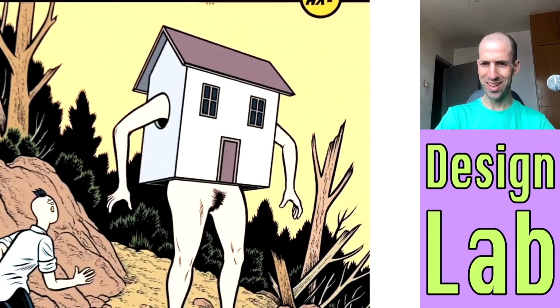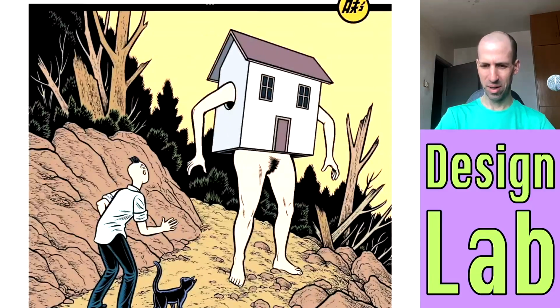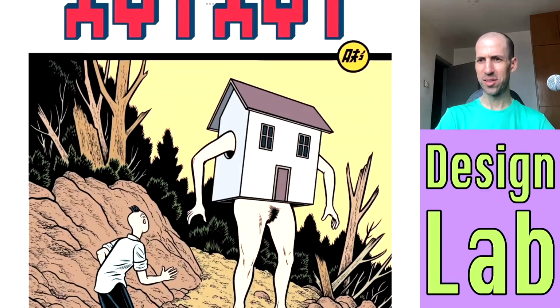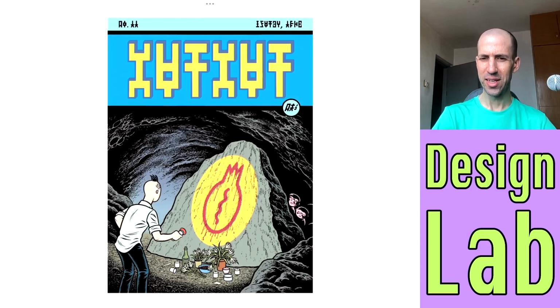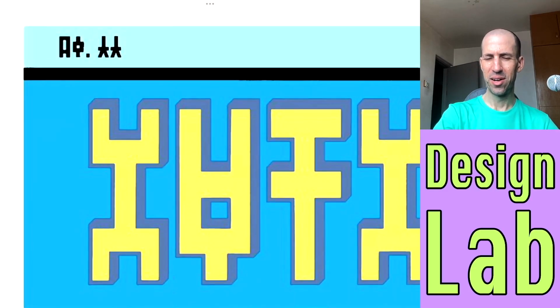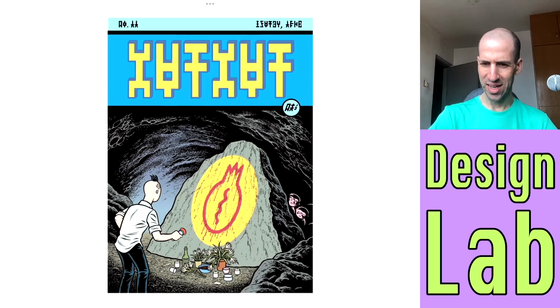His images are so dreamlike. I don't know if he uses his dreams as springboards for his ideas, but the worlds he created just seem like something out of a dream to me. And maybe that includes these fonts. They look like something out of the corner of your eye that you would see, and you would think, oh, that's like number 22 or something. But then you actually look at it, and that's not what it says at all. And it's like, what does any of this mean?